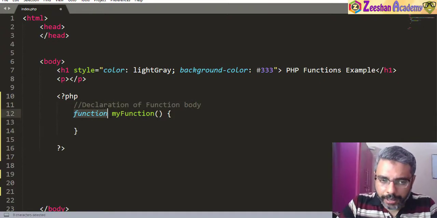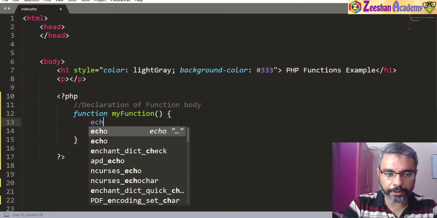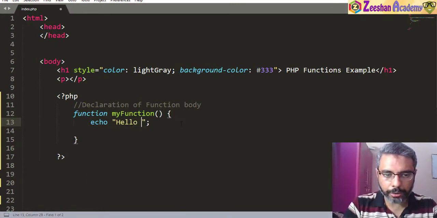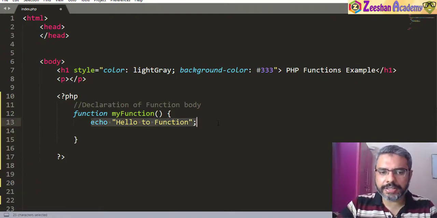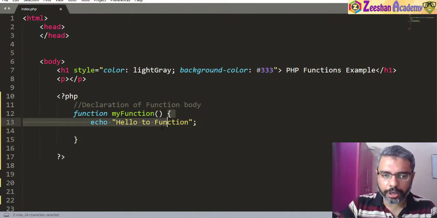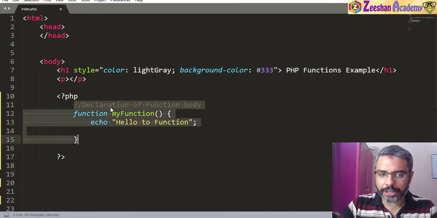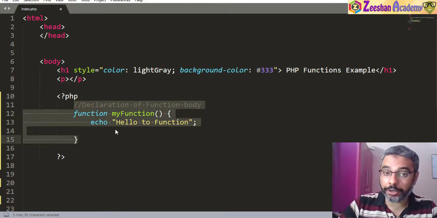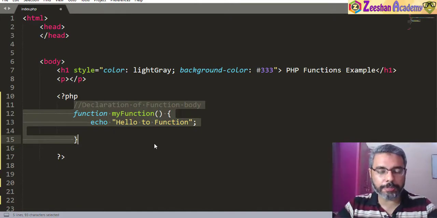In either case, you need to specify function as a keyword, your function name, and your block start. Then we write something, for example, right now, hello to function. So this is a statement that executes. Now again, a function is a block of code that performs a specific task. In this case, it's just performing this thing. Now, this is what we know as a declaration, meaning we have declared the function. Let's go and try to execute at this particular point.